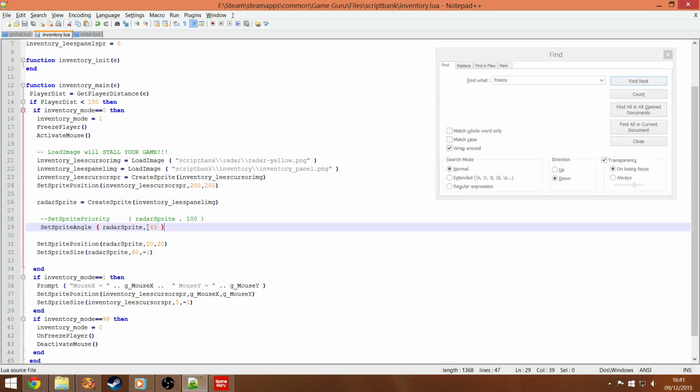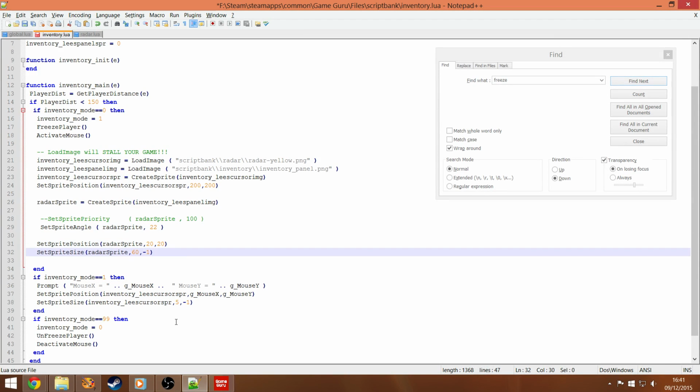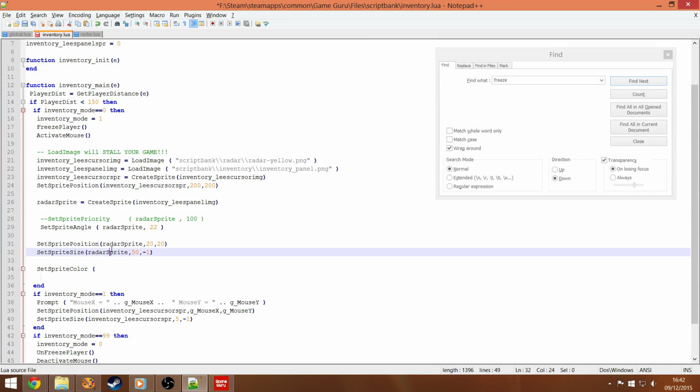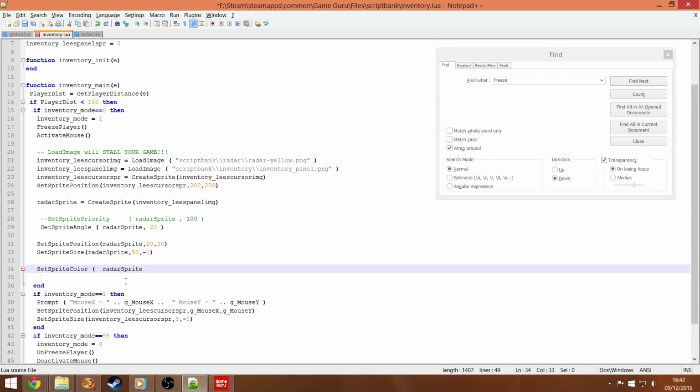So we're going to call it, let's have it 22, make that a little bit smaller, maybe 50% of the screen. Set sprite alpha. Yes. Oh no, just got the answer from up on high. Set sprite color, then it's the sprite number, and then it's RGBA. So we want it full red, green, and blue, but we only want 100%. Sorry, 100 out of 255 on the alpha. That should make it semi-transparent in theory.